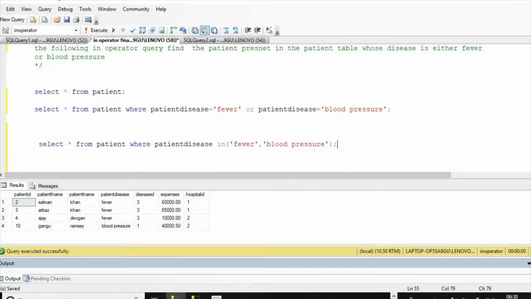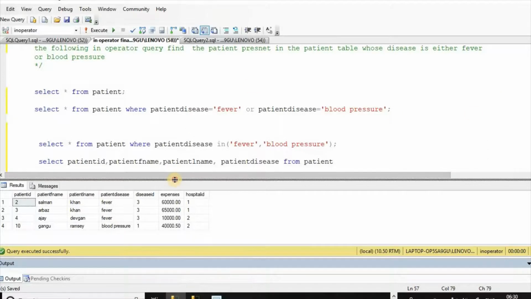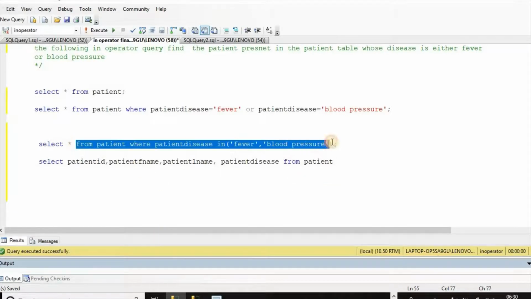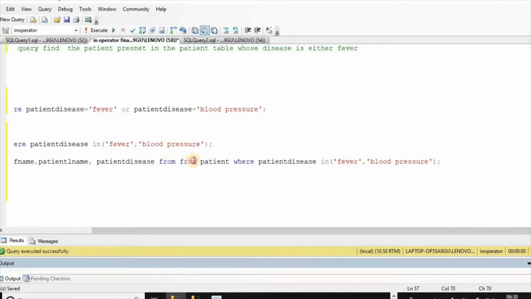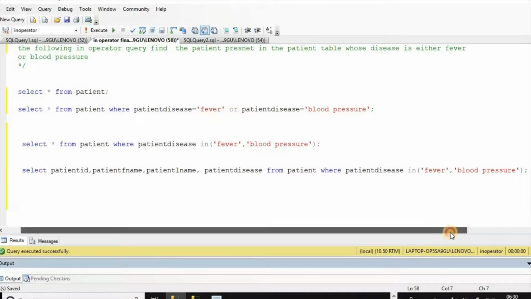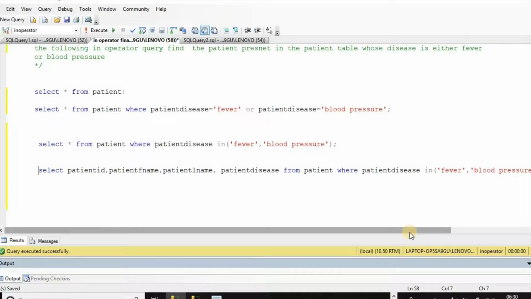We get all the details with star, but if we want only a few details, we select patient ID, patient name, then patient disease from patient where patient disease is fever or blood pressure.